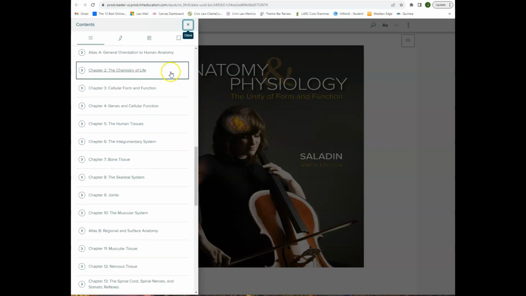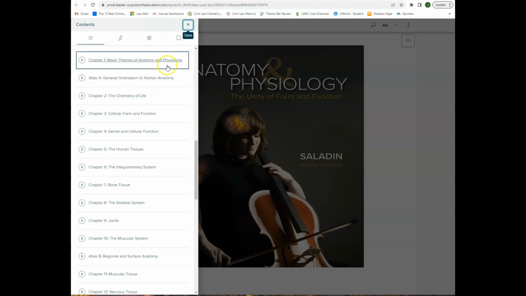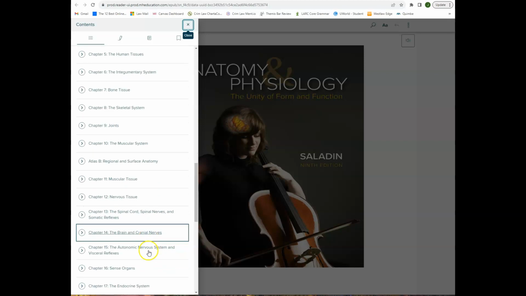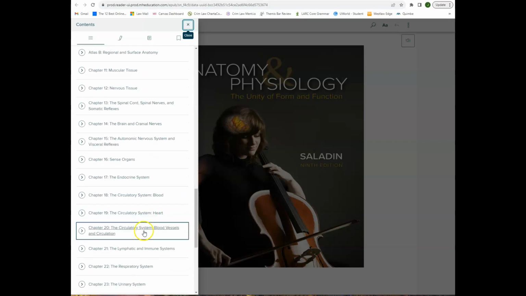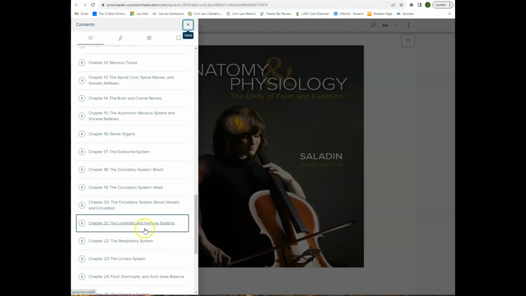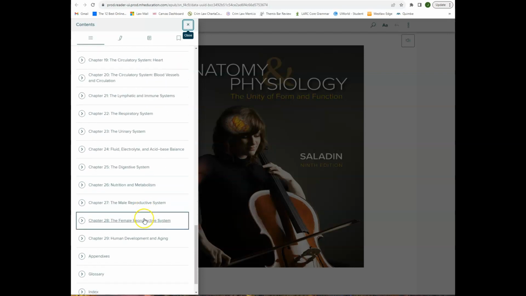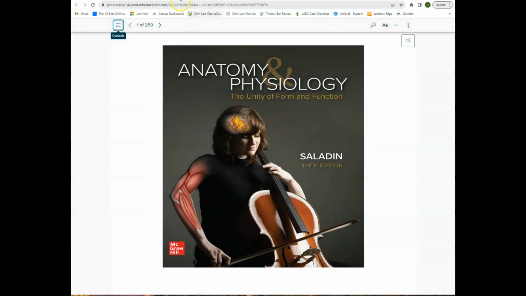I would encourage you to read these chapters one by one, watch the lecture videos, and go through the PowerPoints. That is going to be the best way that you learn without trying to memorize everything. So definitely read, watch the lecture videos, work through the PowerPoints, use all the keys and everything at your disposal.